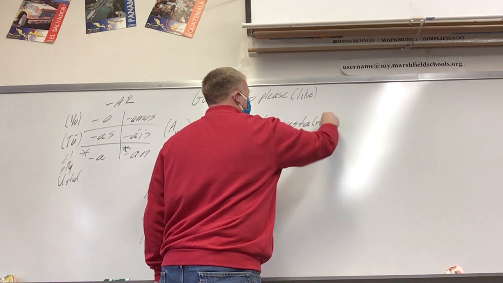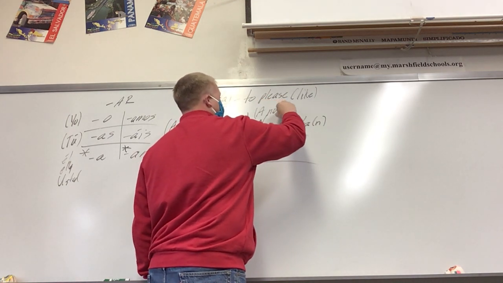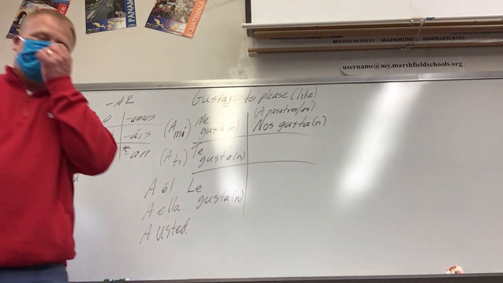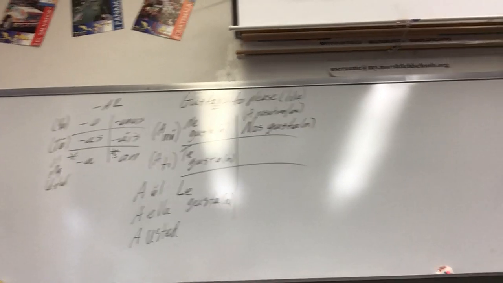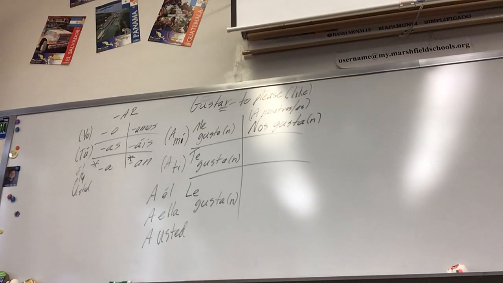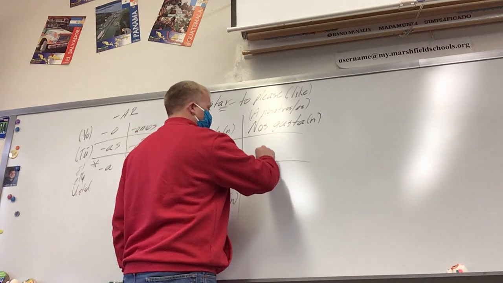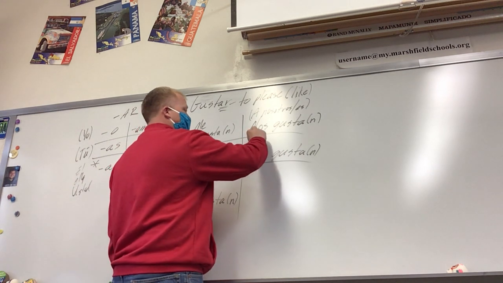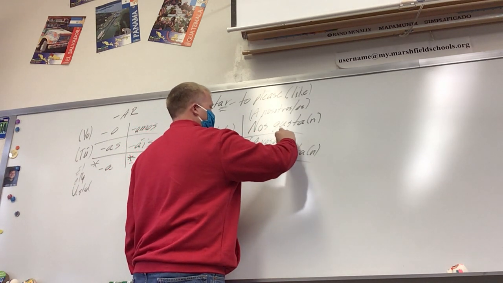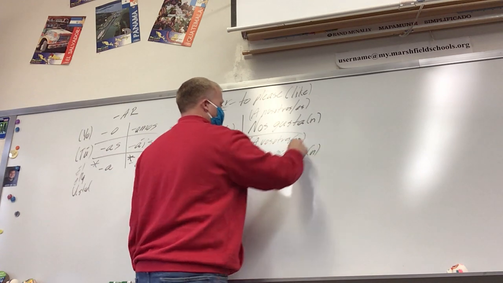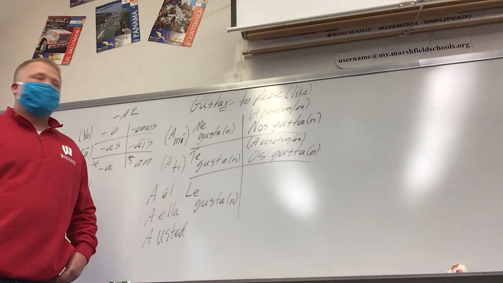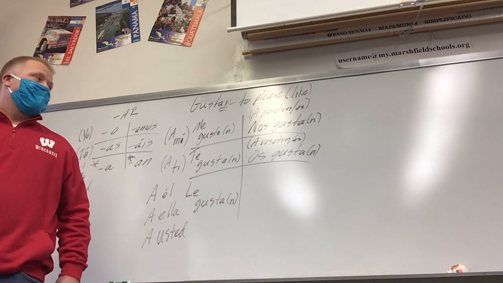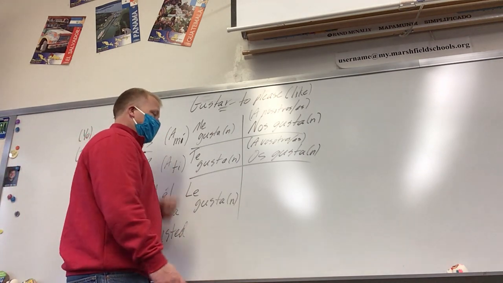First person plural: nos gusta or nos gustan. The pronouns are just like in our other conjugations, a nosotros or a nosotras. I'll explain what the a means here in a little bit. Second person plural: os gusta or os gustan, a vosotros or a vosotras. Are we going to use that often? No. But that's how you'd say in Spain, you plural like. A vosotros os gusta or a vosotras os gustan.